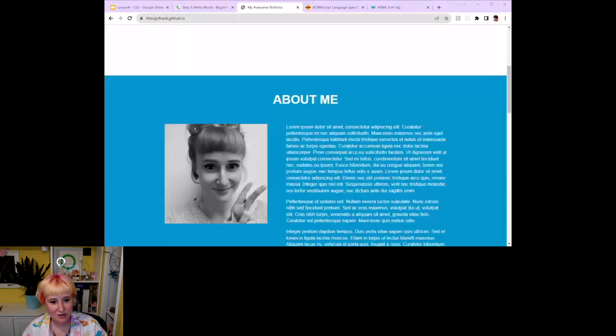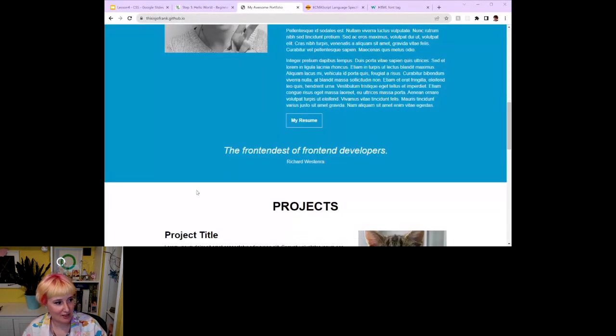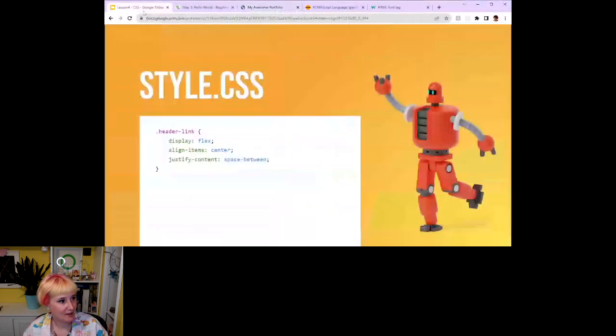One thing we didn't do is put the big triangles on the bottom of each section, and this requires us to learn a little bit more CSS theory. So let's talk about that now. Where are my slides? There we go.